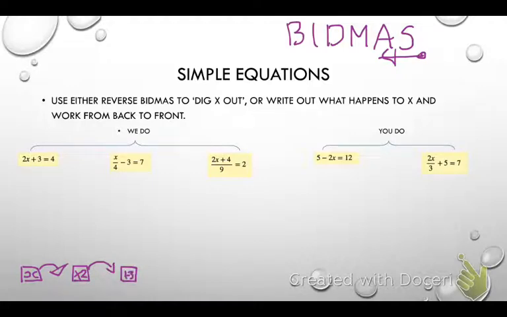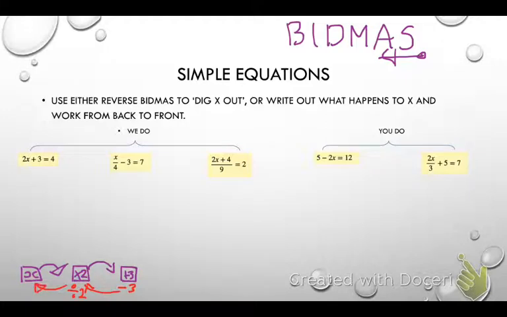Okay. Now to undo that then, we go back to front and we reverse each of those operations. So we're going to deal with this first, and we're going to take 3. Then we're going to multiply. Sorry, that's multiplying by 2, and the opposite of multiplying is of course dividing by 2. Okay, and that's how we're going to get x all on its own again.